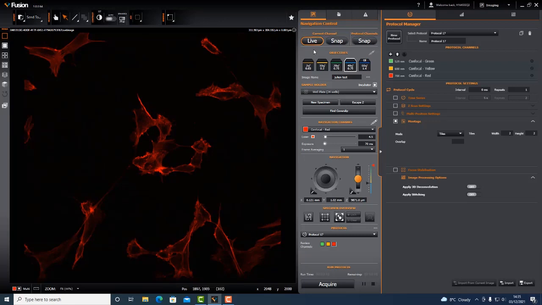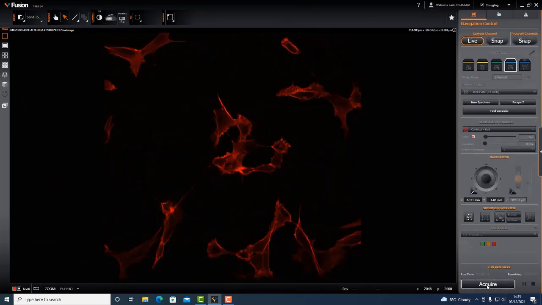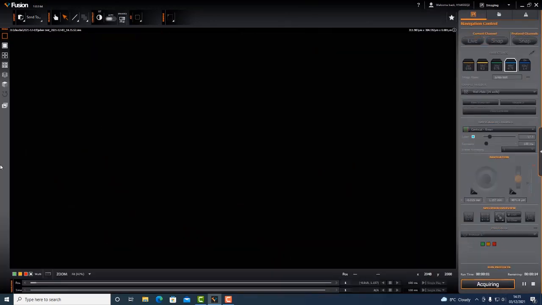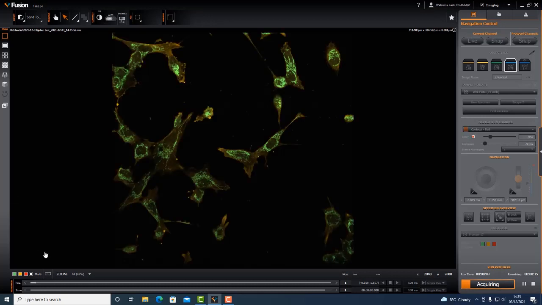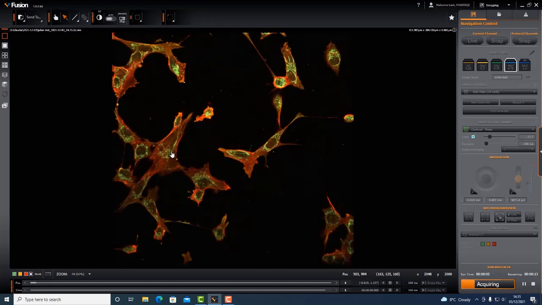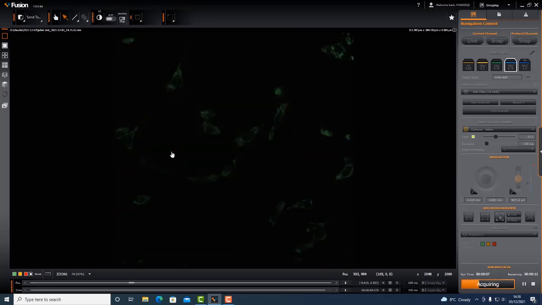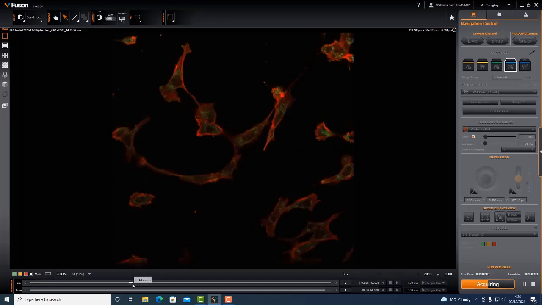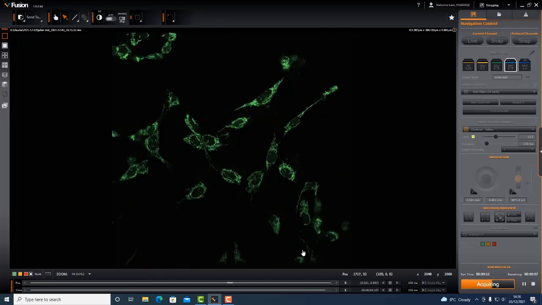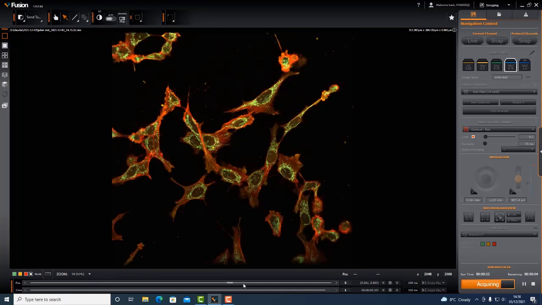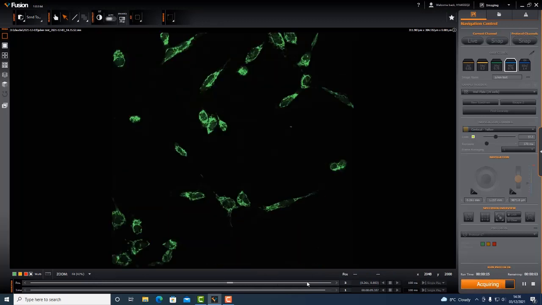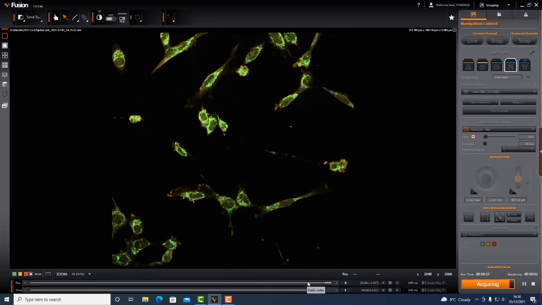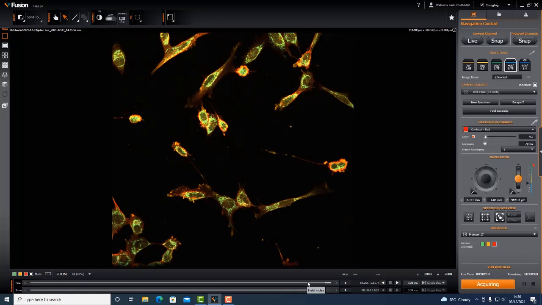So if I untick this and I go acquire, you'll see me capture three different fluorophores. We're doing a 2x2, so we basically end up with a tile of 4 images, or 4 data sets, from each of the 4 positions in my 2x2 montage.